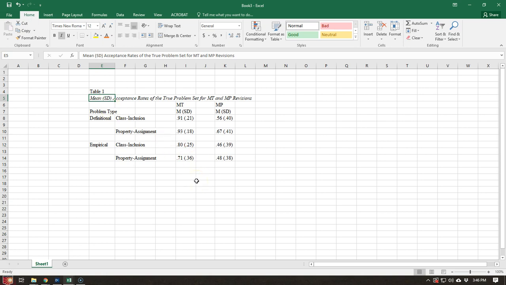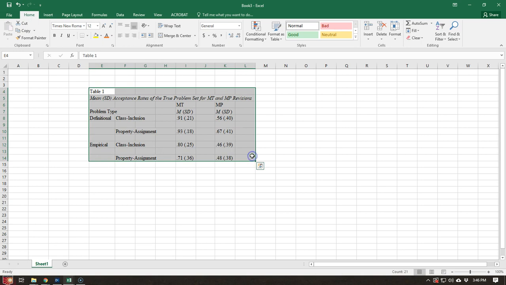Other things that we need to format as far as font go are the M's and SD's. So what I'm going to do is hold Control down and highlight these two in the cell, and then go over to the italic button and click it. It didn't do what I wanted it to do, so let's do that. And then we will do it in here as well. Okay, so mean and standard deviation. Cool. That quickly tells the reader that's what they're looking for. The means and standard deviation.